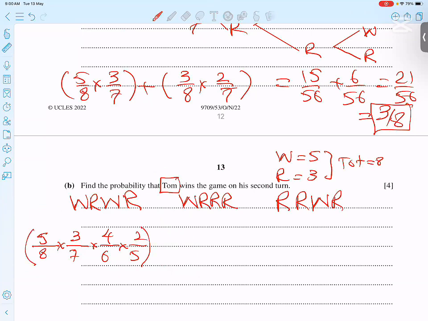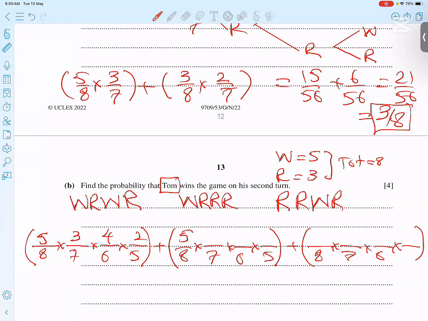So let's talk about the second situation, and then we'll talk about the third situation. So what is the chance of white? So 5 out of 8. 5 out of 8. Here 7, here 6, and here 5. Same story, 8, 7, 6, and 5 without replacement. Now 3 reds. So first we have a 3, then 2, then 1, because gradually reducing. So what's the 2 red? So let's talk about red. So 3, then 2, and now talk about whites. So 5 whites and then 1. I hope the concept is very clear.